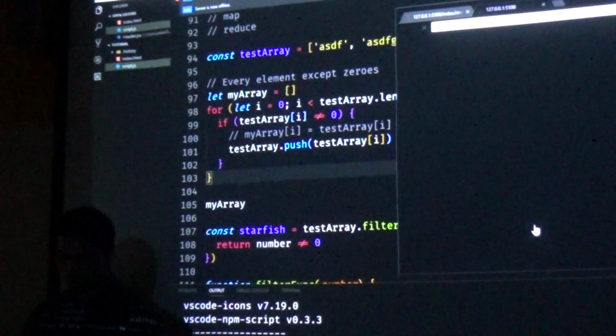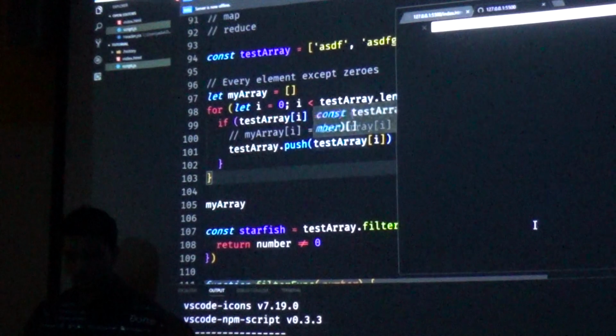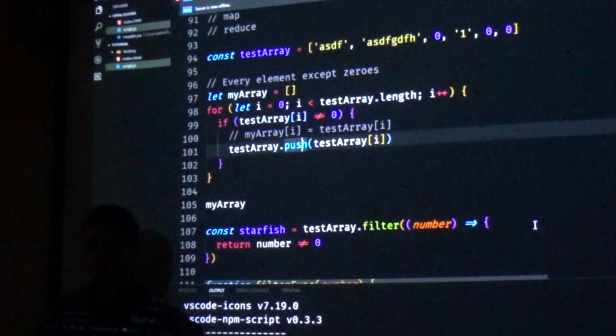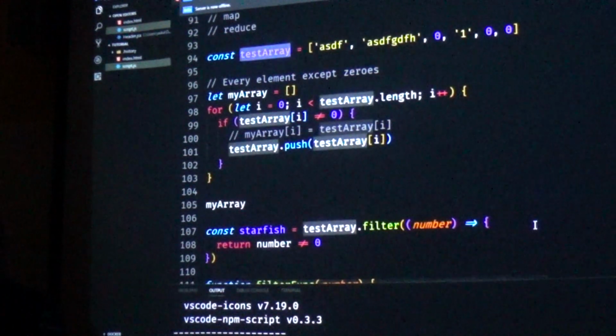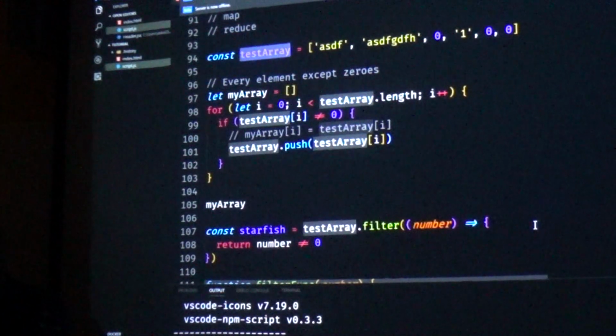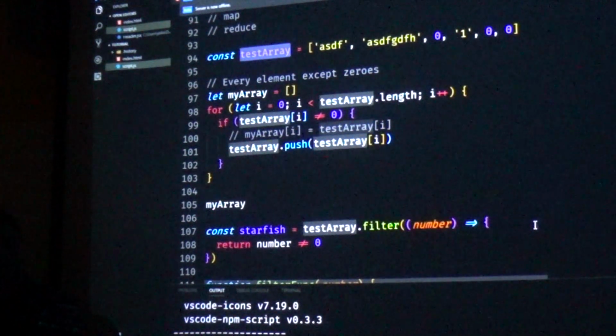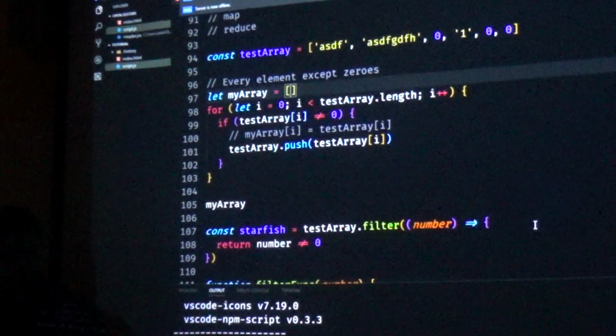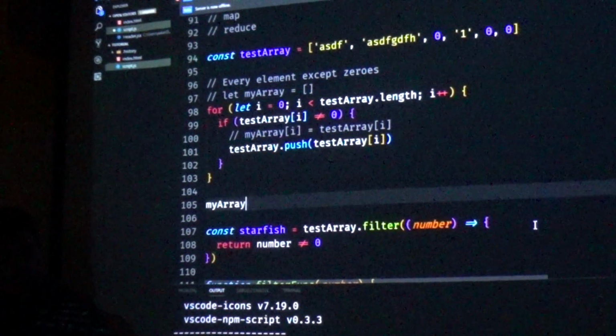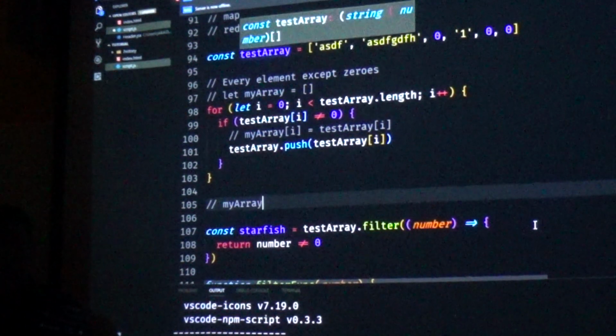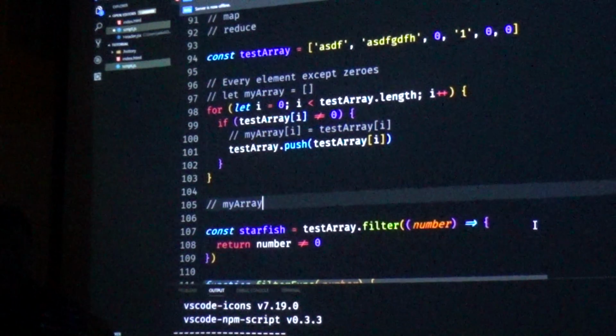Shouldn't it be myArray dot push of test array? Yep, it should be my array. But what I'm doing is, I'm getting the element from this array and also pushing to it, and I'm also looping on this array. So forget this array for now. There's only test array.